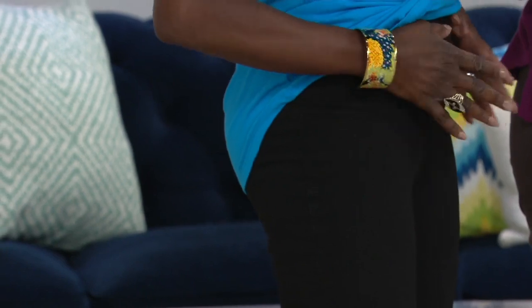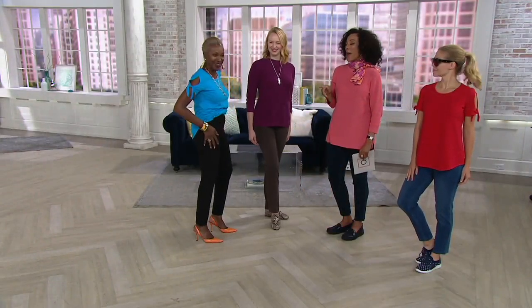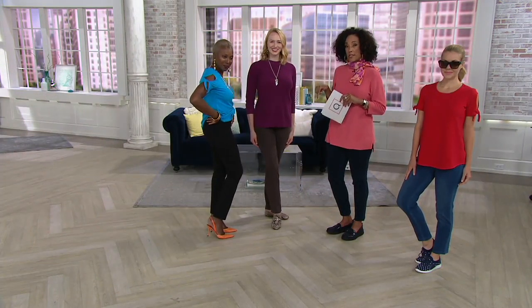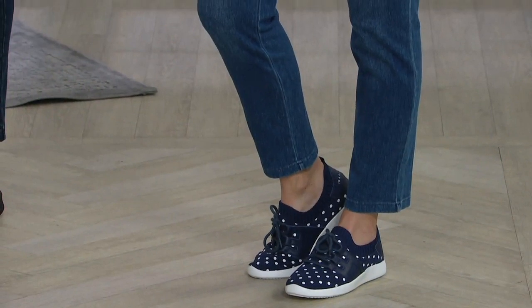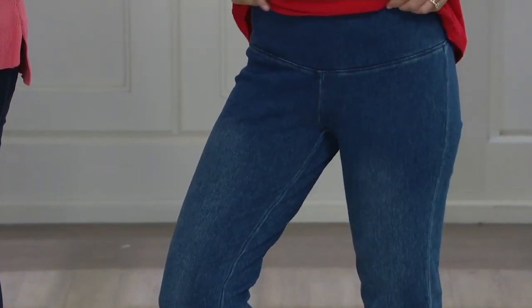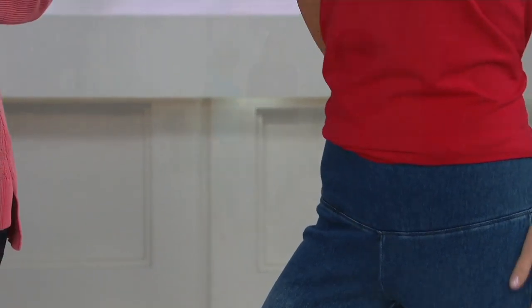I always say, as we get past 20, our body shifts — everything in our body decides to have a party on our tummy. That's what you don't have to worry about. A thousand pairs of these are already gone. Today is the only day for the entire month that we'll offer them at the price on the screen, and there are three easy payments when you use your credit card, but only until the end of the day — that's $14.93 out the door. Renee is wearing them in the extra extra small, regular inseam — a 29-inch inseam. Sierra is wearing them in the small, tall inseam — that's a 32-inch inseam.